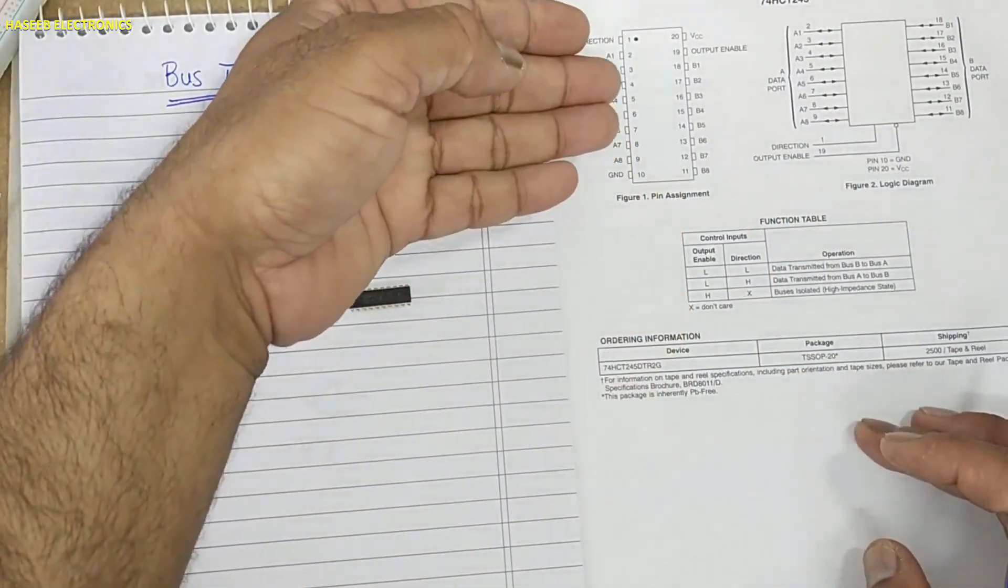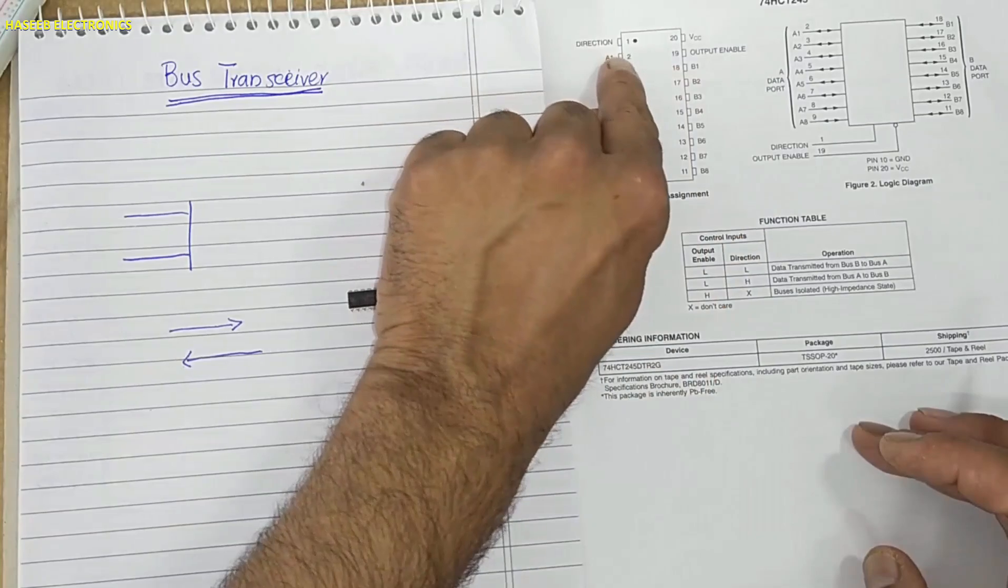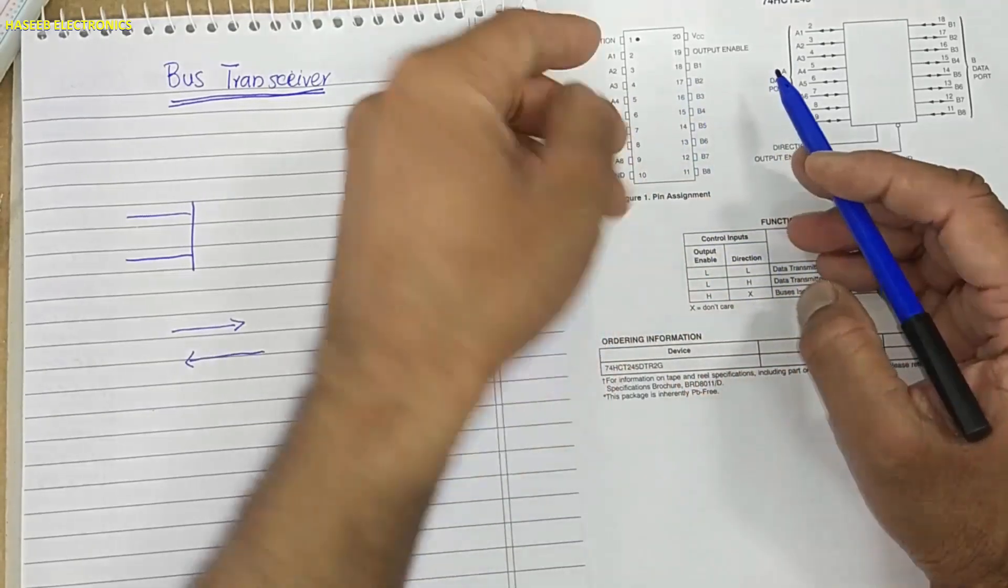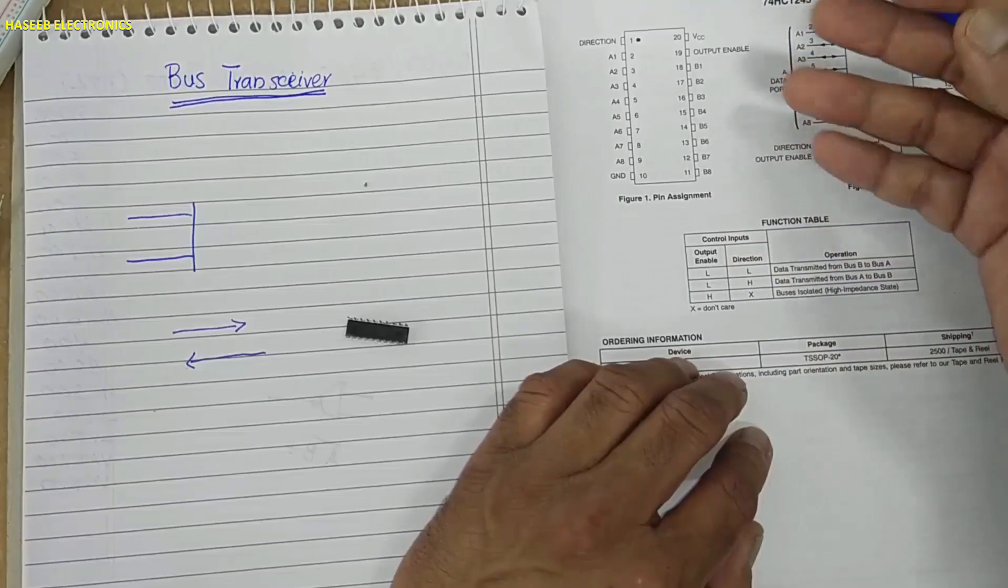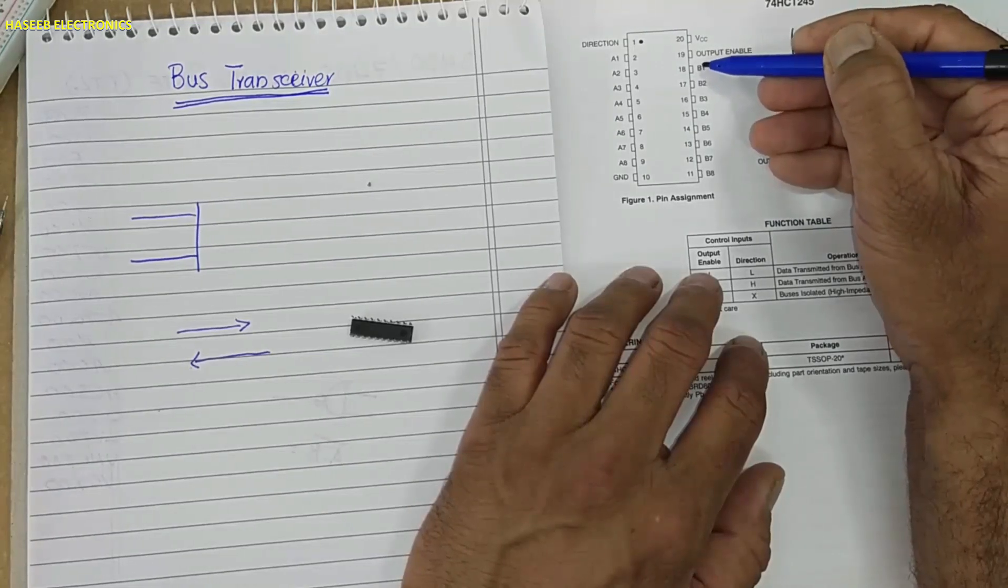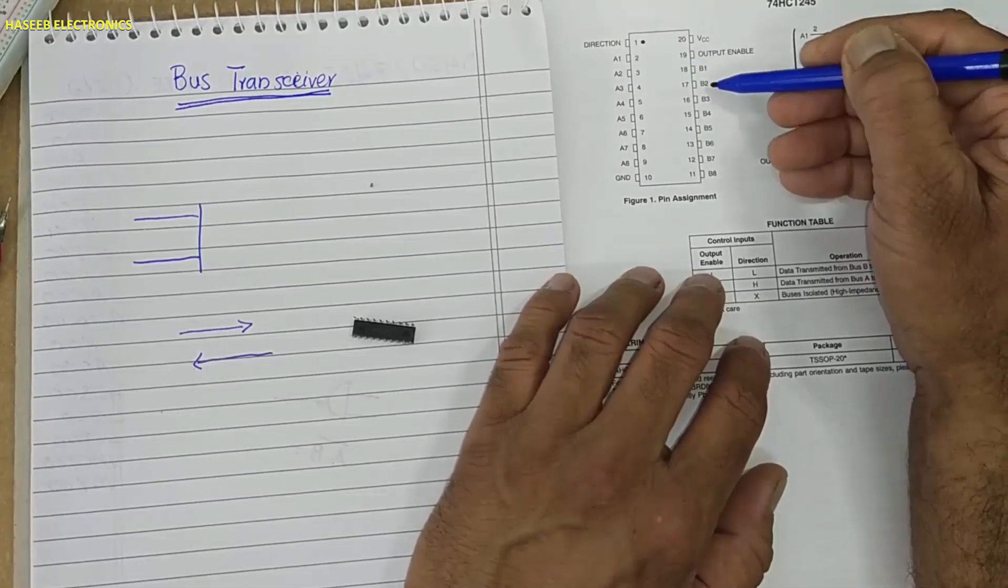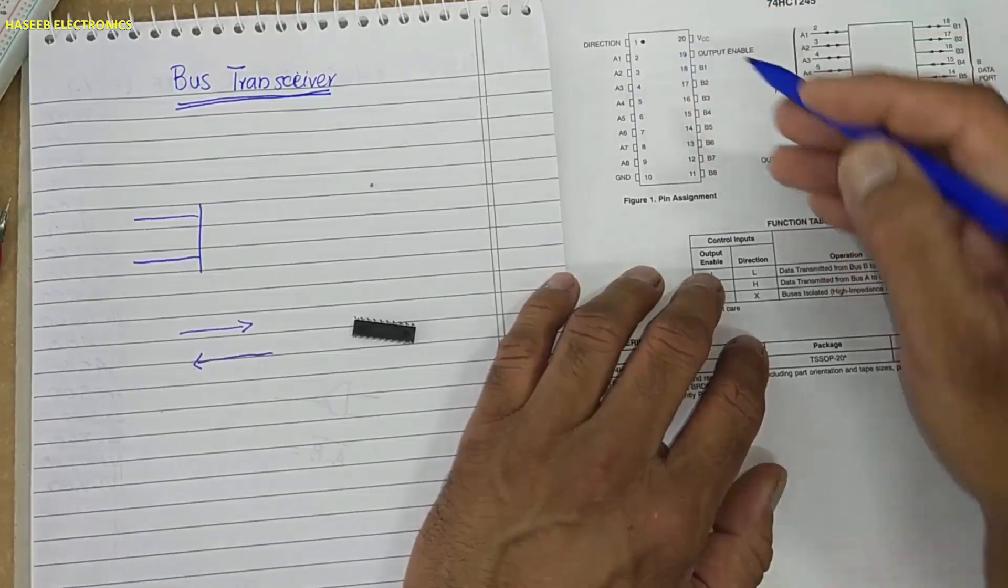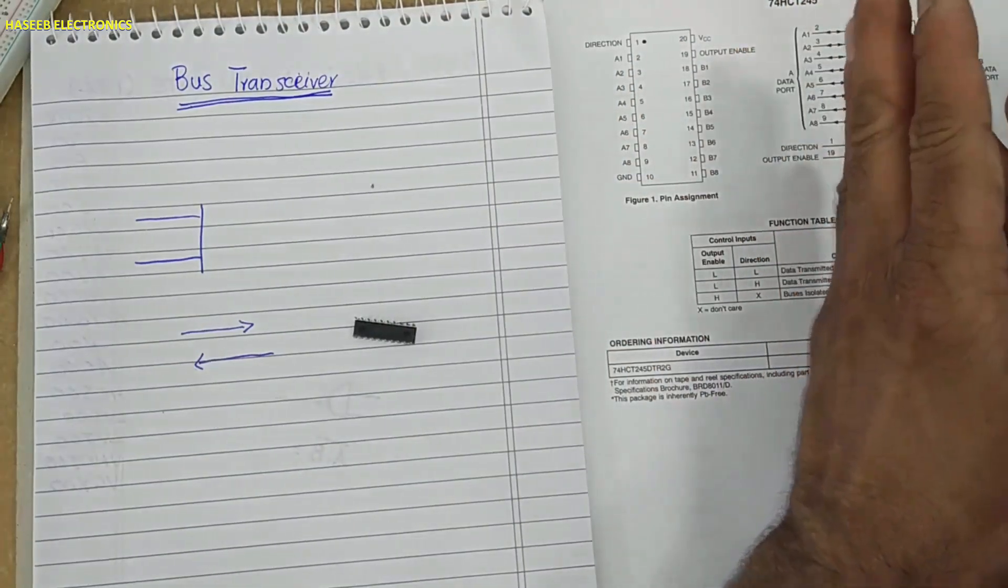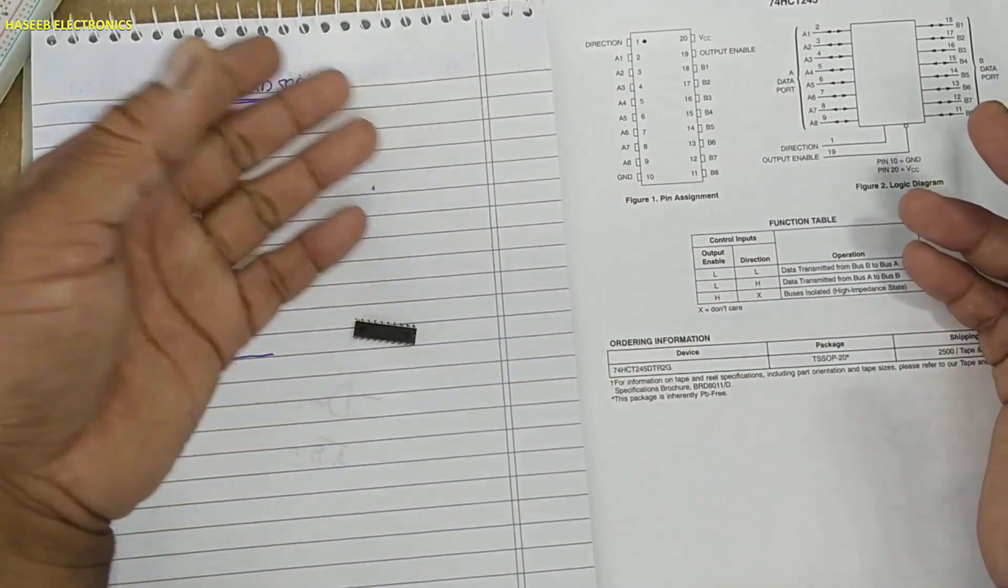When it is selected, A1 will send data to B1, so data will flow from the opposite bit - A1 to B1, A2 to B2, A3 to B3 like that. And if it is selected to send data from port B to port A, at that time any data present at B1, either it is 0 volt or 5 volt, that will be transferred to A1. Data at B2 will come at A2. This side may be connected to processor and this side to some device, maybe any memory, any component, or maybe this side is connected to processor and this side is connected to some data source.